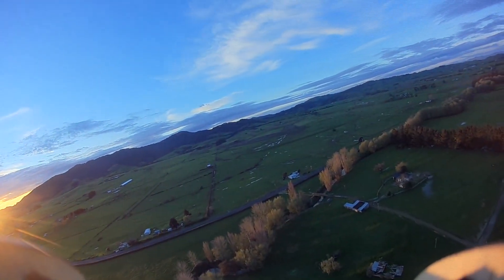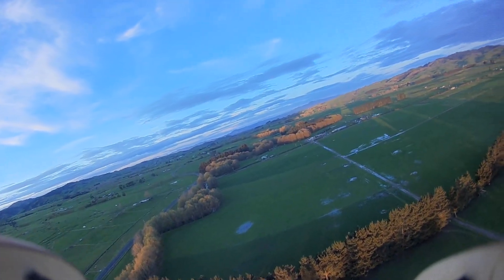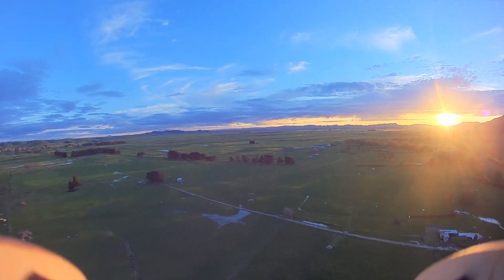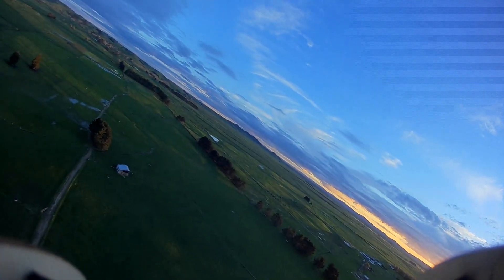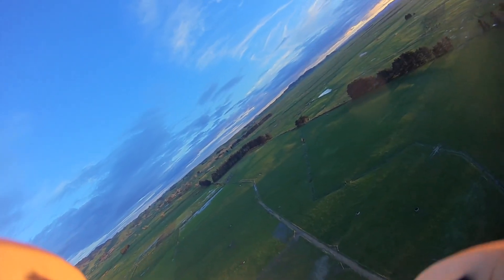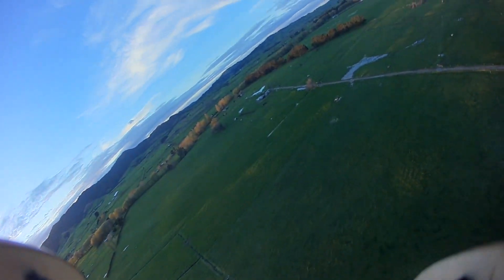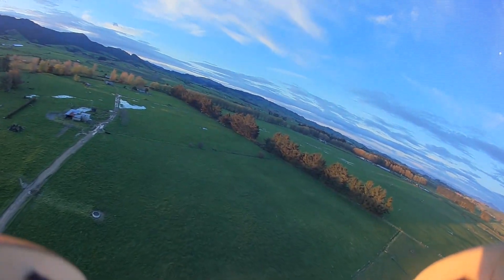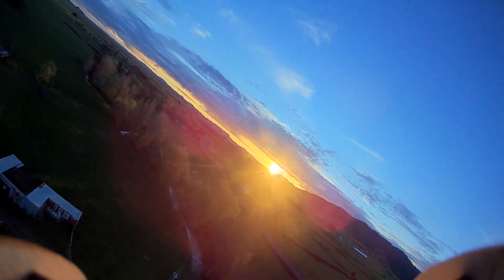It seems to want to pitch down a little bit more than it did before — strange, I would have thought it would pitch up more. Just cruising at about 40% throttle here and it doesn't seem to have affected efficiency much. The little block at the front of the nose that I chopped off wasn't really that big. What I should have done is set up a current meter and a proper autopilot system to measure speed and current draw to maintain level altitude at a certain speed, then compare that with what I have now for a more scientific comparison.